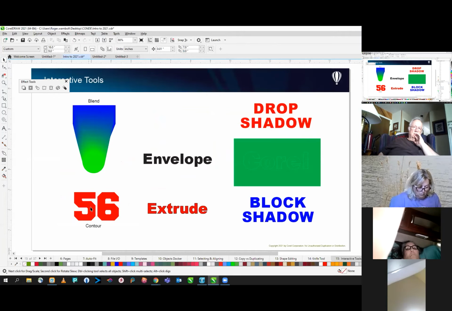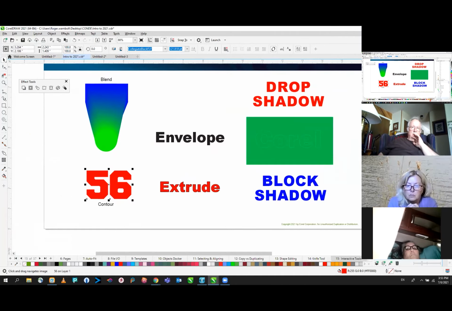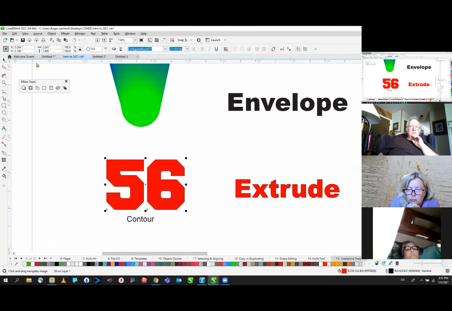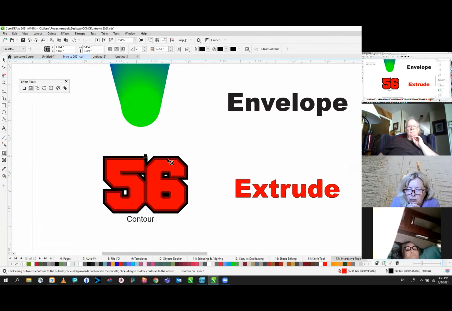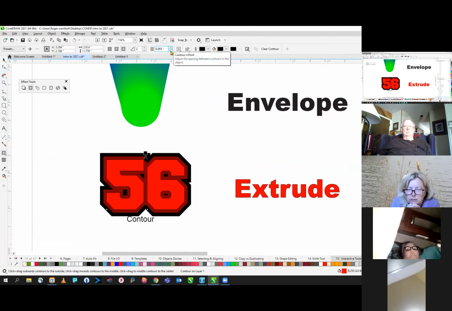The next we have is contour. Contour is typically used if you want to create a path or an outline around an object. I shouldn't use the term outline because we know that we can right click and that will add an outline for me. But clicking on the contour tool, I can click and drag out. Now I've created a contour with 2 steps to the outside, and this is the spacing between those steps. So I can make that larger or smaller.